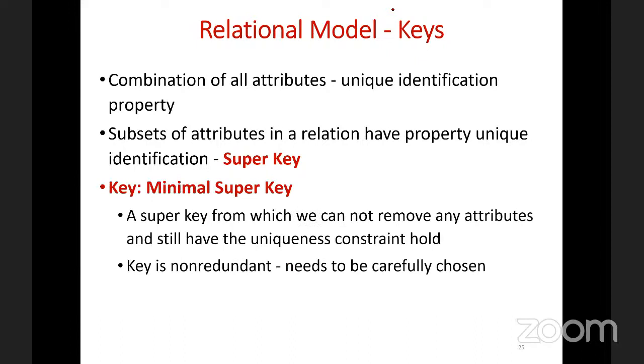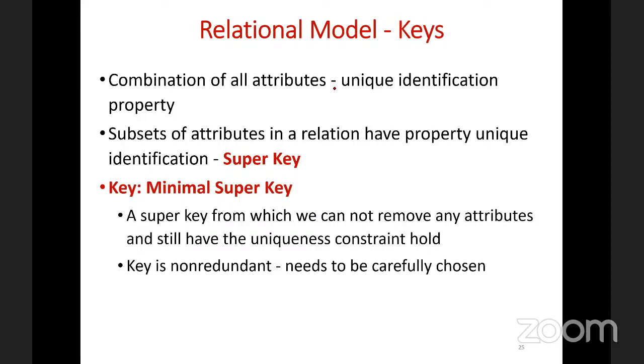A key is the minimal super key. Let us say we have taken these four attributes as a key. We take phone number out, and the unique identification property is still there. Now we take address out, and we still have student roll number and student name, so the uniqueness property is there on the rows. Let us say we take out name also. Now only student roll number remains. That is the minimal super key, because we know that every student has a unique roll number. Based on the roll number, all these rows are unique. So this is what we call a minimal super key.